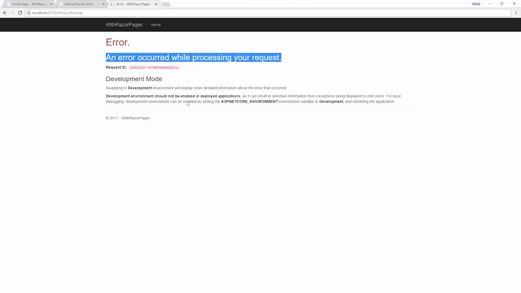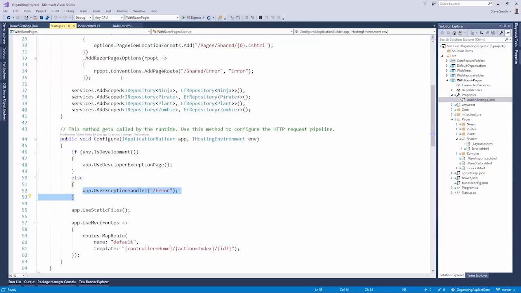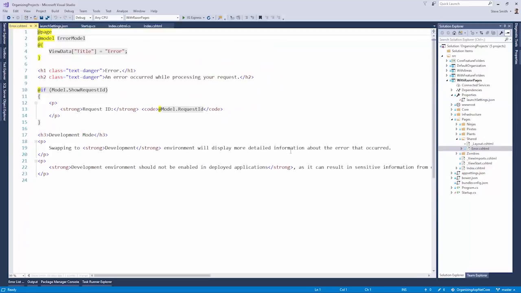So I get information that doesn't show my stack trace. It's a little bit better experience to give to an end user than something with all of the code from my application. You can also see, just to demonstrate that this is really using that route, I can just navigate to the /error route as well. And because of this code that I added in Startup here that changes that route, I've added error as a route to the /shared/error Razor page that's located here.